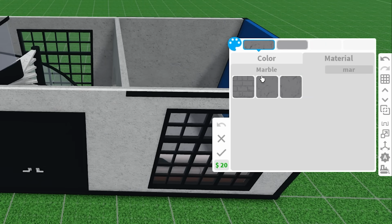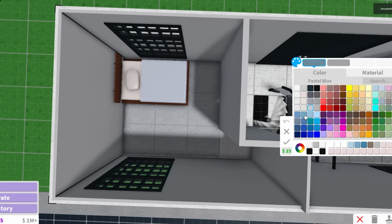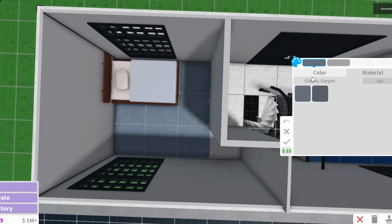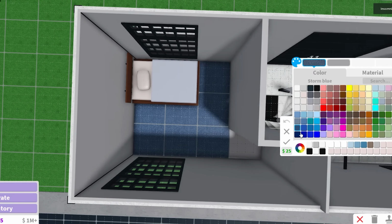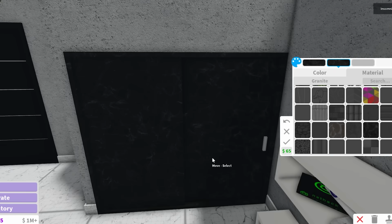So I'm going to go for marble floors because I love marble floors. I think they're so pretty. And I also do want to add some blue colors to this. I don't know if I'm going to be able to make it work out, but I definitely want blues because whenever I think of blue, I also think of the nighttime. So the bedroom carpet is going to be a blue. Why do I feel like making this door granite? It's just reminding me of the sky and I really like it.